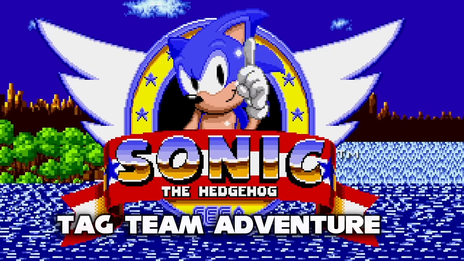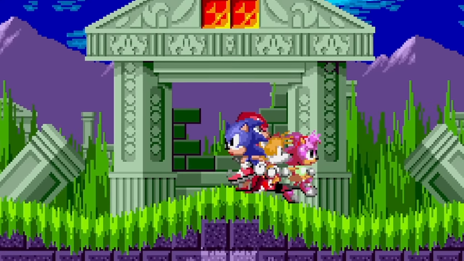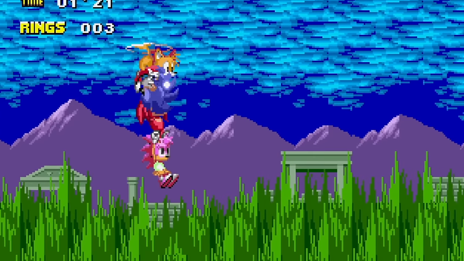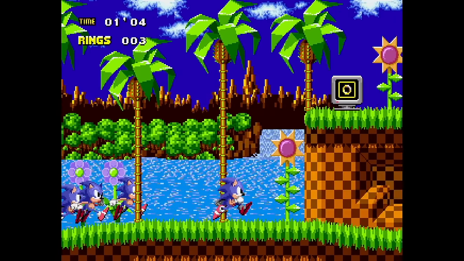I'll be checking out Sonic 1 Tag Team Adventure. So this is a really awesome Sonic 1 ROM hack that allows you to play as Sonic, Tails, Amy, and Knuckles all at the same time. That looks crazy. One thing that makes this hack extra cool is you can actually play as any combination of the four characters as you want.